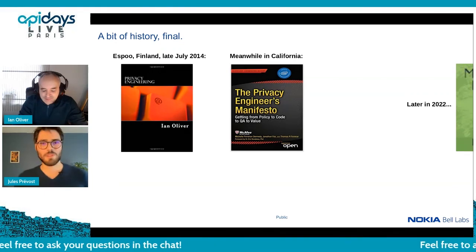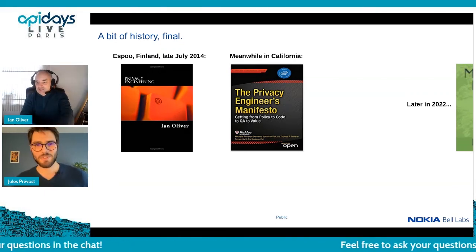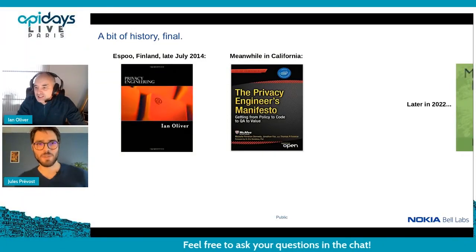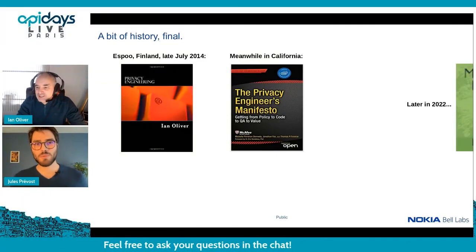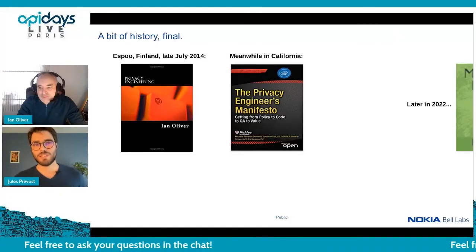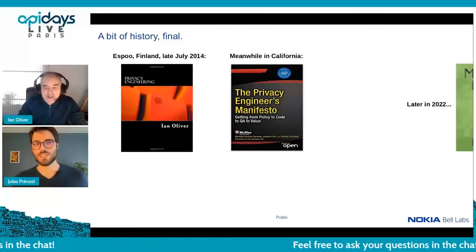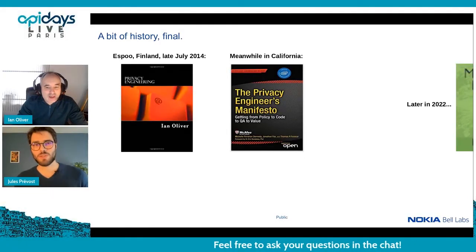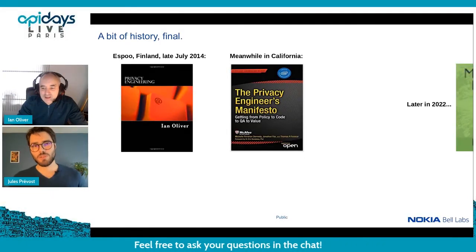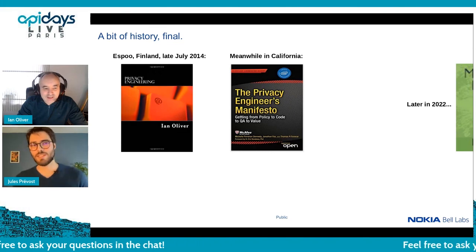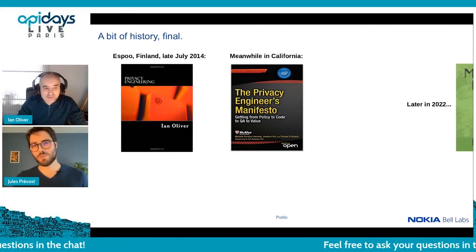And following democracy principles, I will ask you the question that had the most votes in the chat. So according to you, what is the level of maturity needed by an enterprise to go into privacy engineering? And to complete the question, Christian wants to know also, for a startup, at what stage should a startup integrate a privacy engineering based process?